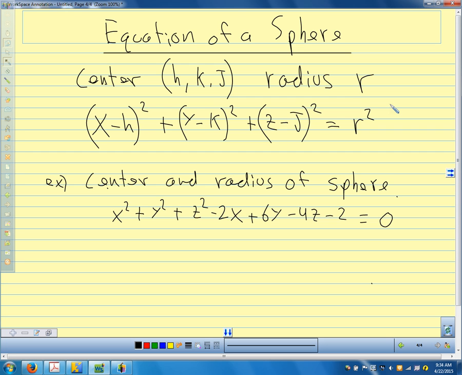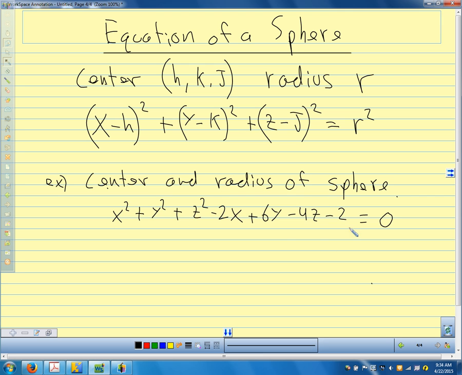And we can tell this is a sphere, just like we did with our conic sections. All the coefficients in front of the x squared, y squared, and z squared are the same, and they're all positive. So this would have to be a sphere. We can get all kinds of other types of surfaces. In Calc 3, we talk about paraboloids and ellipsoids and hyperboloids, and the rules are very similar to what we just talked about with our conic sections in terms of our coefficients.